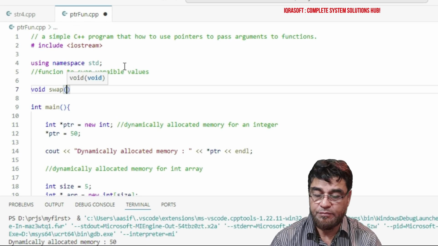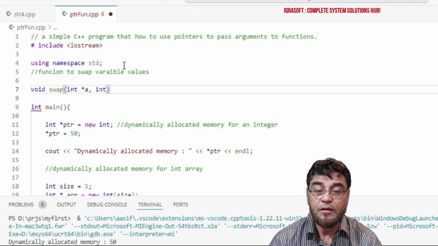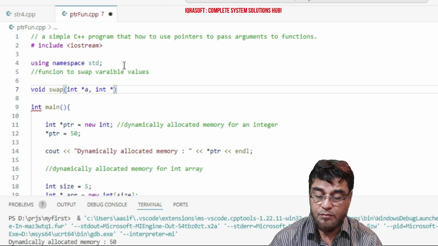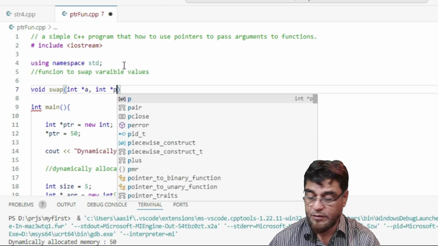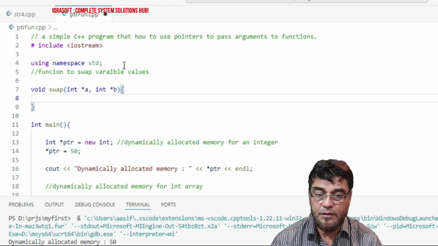Void swap, bracket, integer pointer a, comma, integer pointer b. Curly bracket open, curly bracket close.